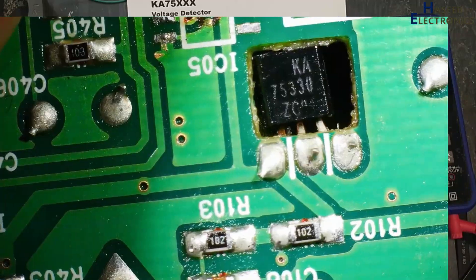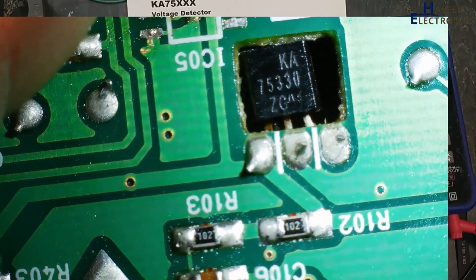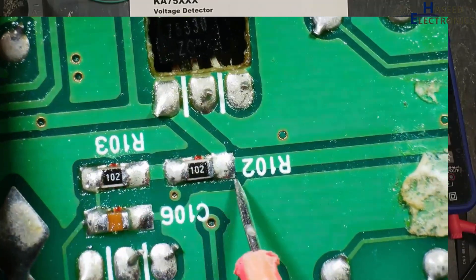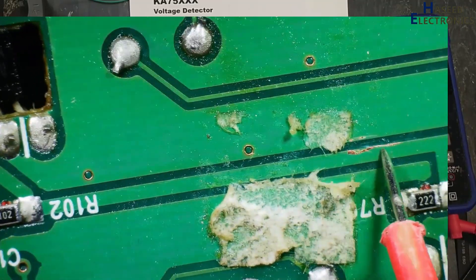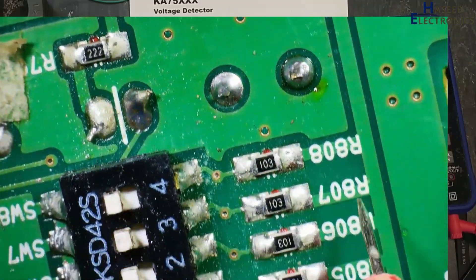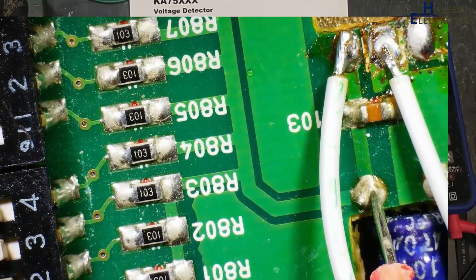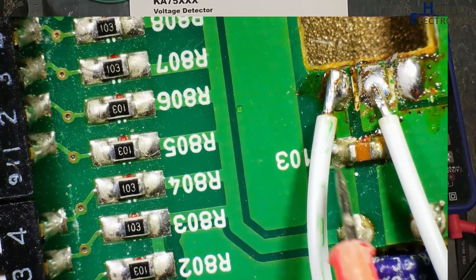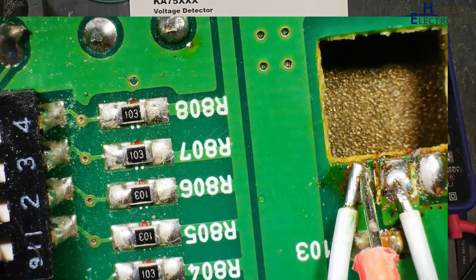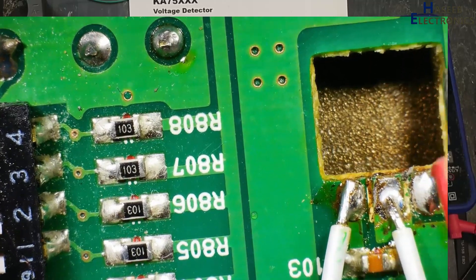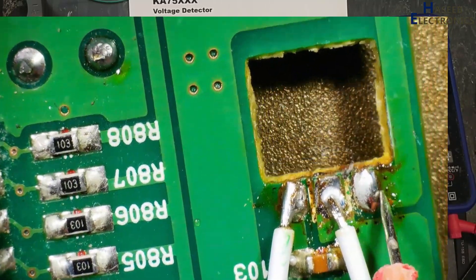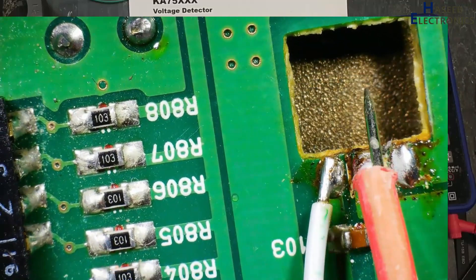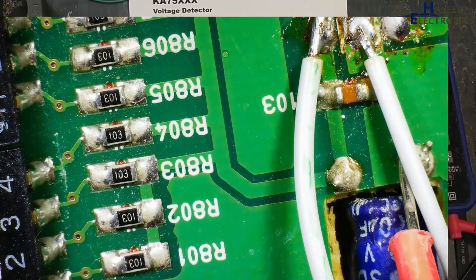That means it is not a transistor, it is an IC, a three pin component. Pin number one, if we trace back here, this line is reaching to this capacitor, it is VCC capacitor, five volt capacitor. Here is 78L05 regulator, five volt regulator. Input voltage here from this bridge rectifier, it will regulate the voltage. Ground is coupled here at center pin, positive five volt are provided at pin number one.